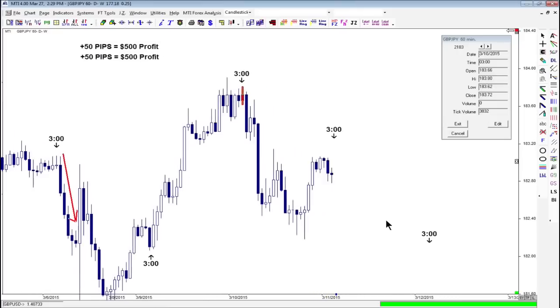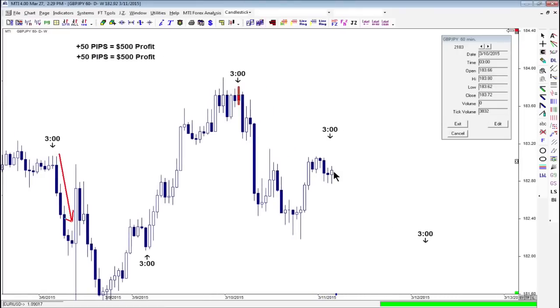So we're going to bring this now to the next 3 a.m. candle, which is right about right there. So here we are now, March 11th, 3 a.m. The reason I'm showing you this is that March was very good with the pound yen. If you've been in some of my live webinars, you saw I was showing this live moving forward. That's why I'm going back here. Some of you wonder, why am I going back to the beginning of March?